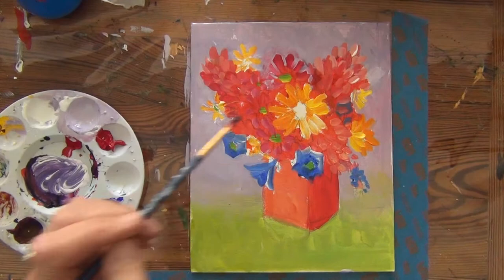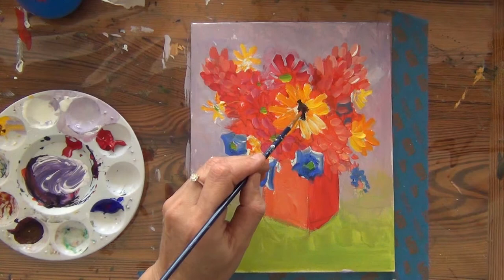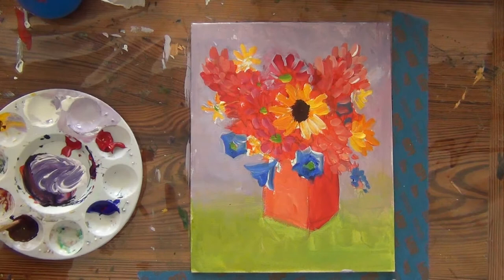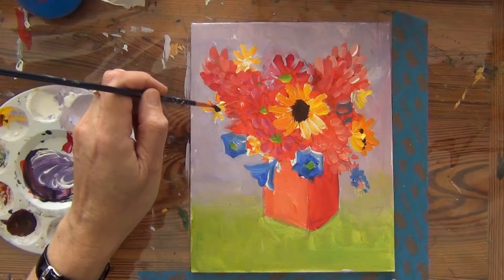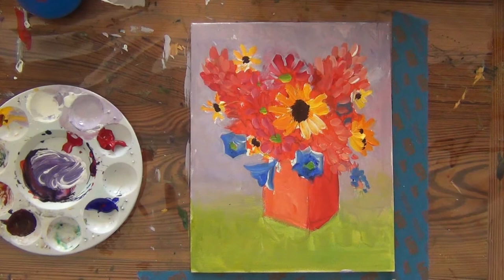remember the center, that ellipse is higher than wider, and look at how beautiful it looks, the contrast. That's why our eyes are immediately drawn to that area, because of the contrast of the dark and the light. Small dots, go a little bit over the petals, and here the same. Remember, in between the petals, creating the illusion of a very elliptical center, adding a little bit to these little yellow flowers. Now we have more contrast, so the painting is coming alive.